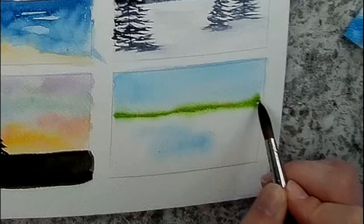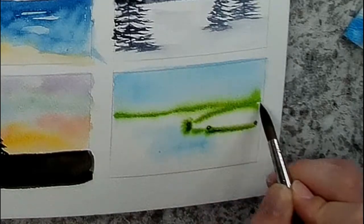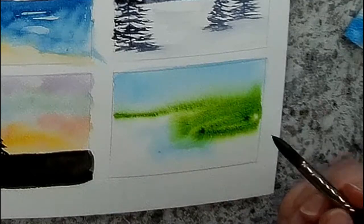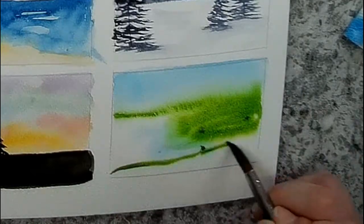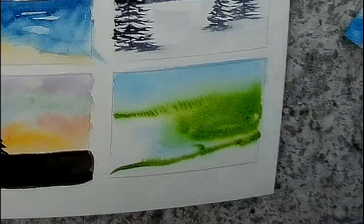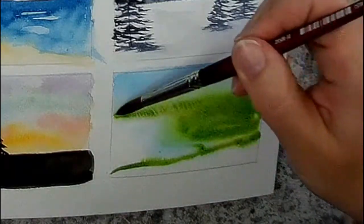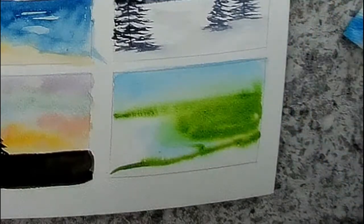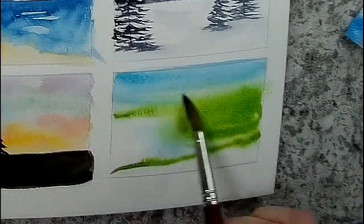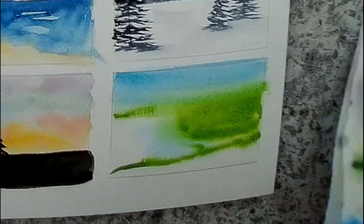I'm going to put my horizon line in, which I'm using some sap green, and then this is a little hill area that's going to jut out into that water, and there's the foreground, a little grassy area. And then along this side over here will be more of a beachy area, so I'm going to take more brown colors for that. I'm just trying to control some of that bleeding I've got going and adding another layer of blue.